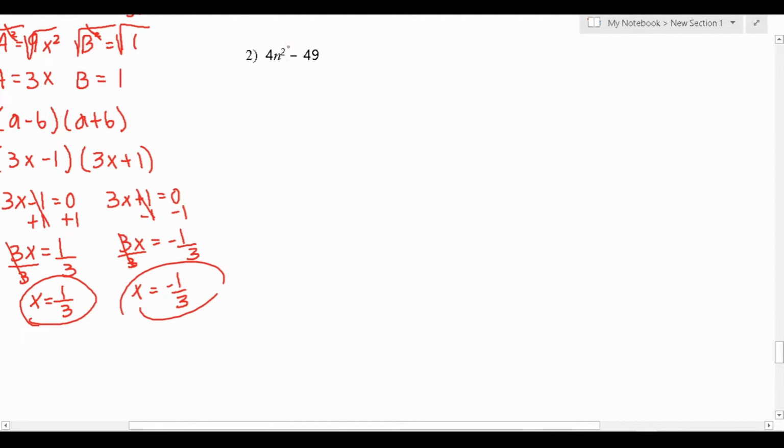Again, this equation, as you can see, is given of the form a squared minus b squared, which is the difference of two squares. That said, in order to solve this one, which is going to look like this, a minus b, a plus b, we do need to figure out what a and b are, not a squared and b squared, but a squared, as we can see, is 4n squared, whereas b squared is 49.